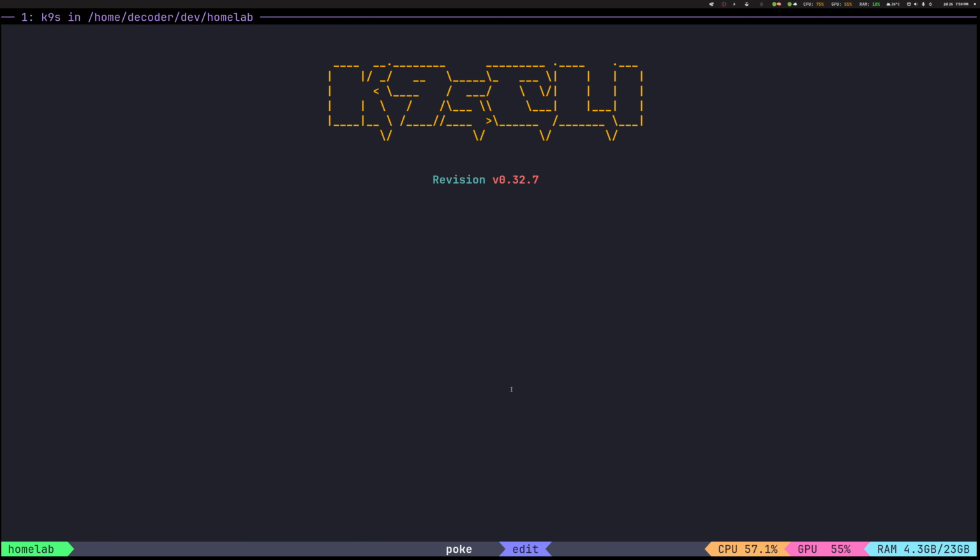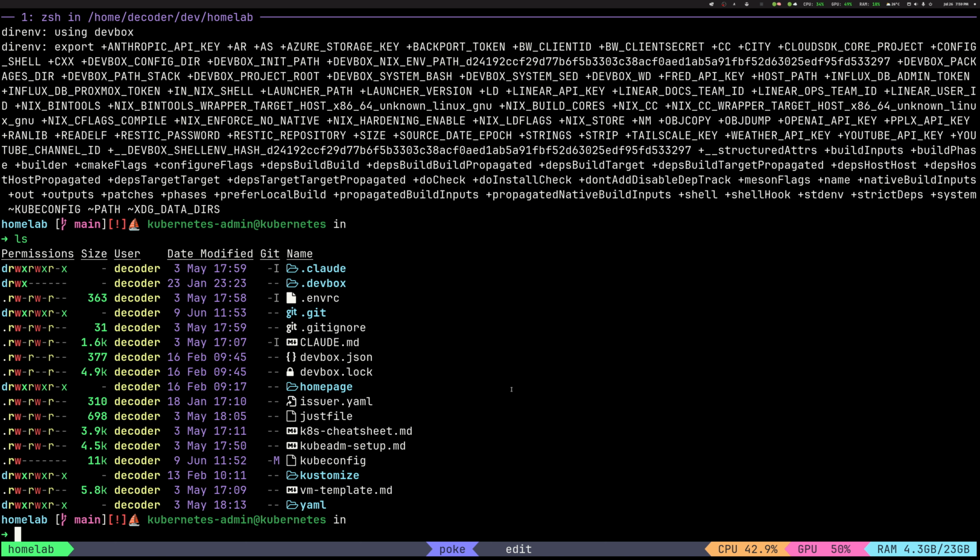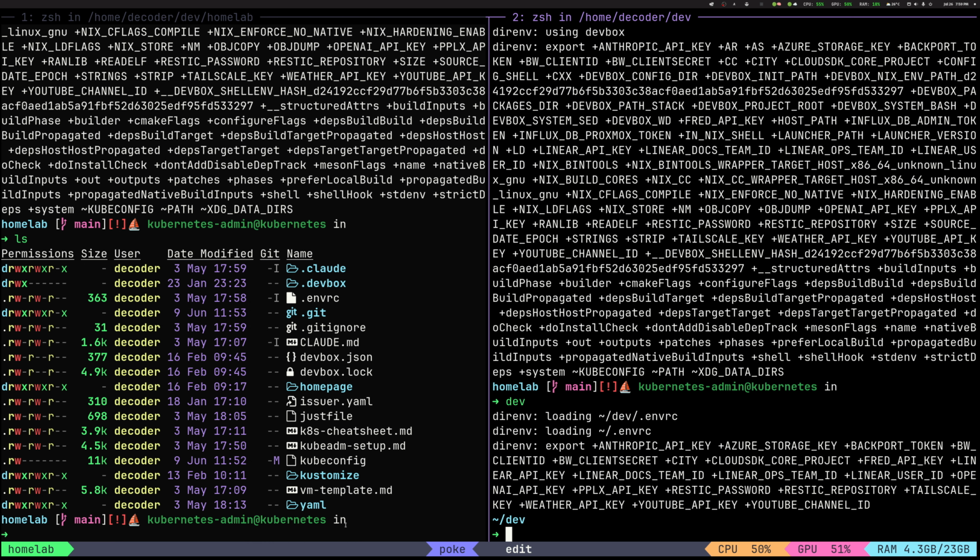Remember, this is my Kubernetes session, and I would like to run a kubectl command based off of this session. So remember, only this folder has my Kubernetes context. If I go somewhere like to dev folder, you notice that there's no Kubernetes context. So this is part of direnv, only in this folder it's here. So I can do the same. I can do Alt-C and do I have a fancy Kubernetes status.